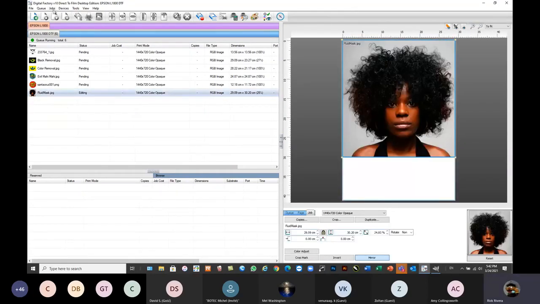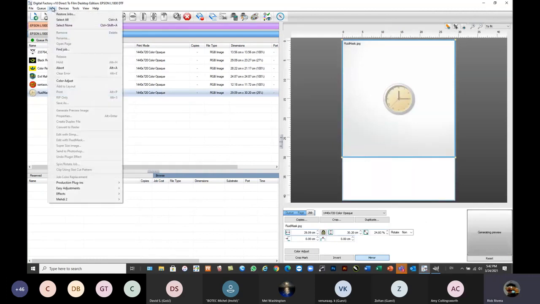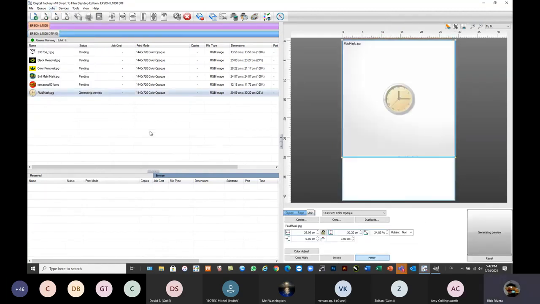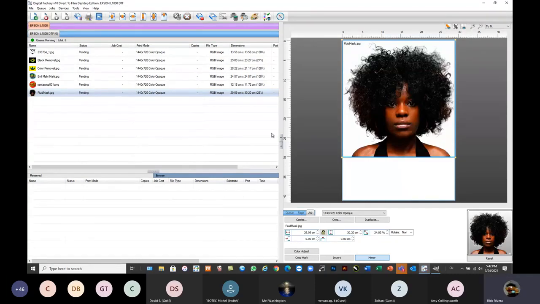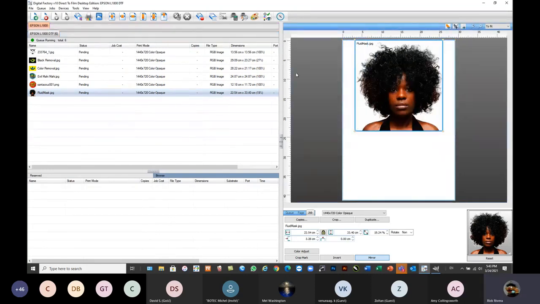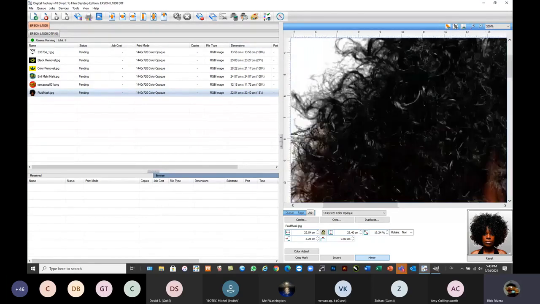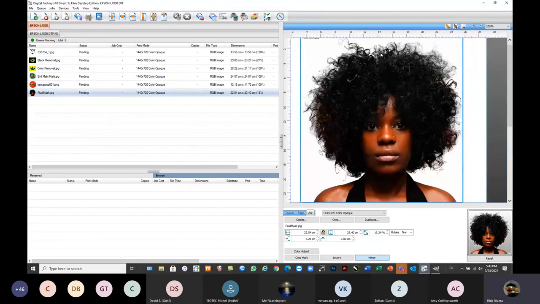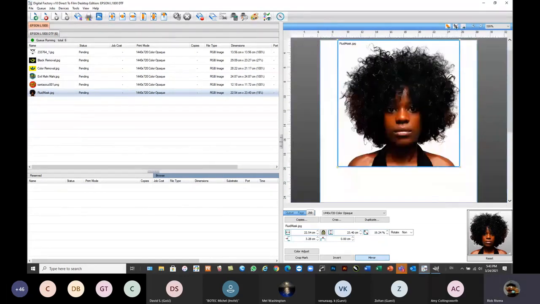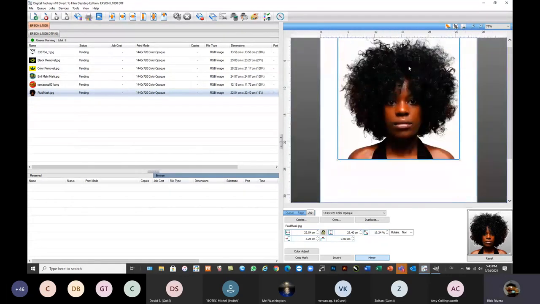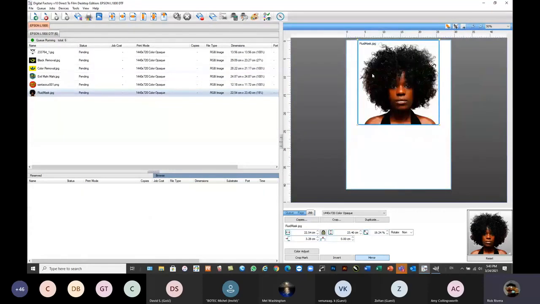Okay, so we'll go ahead, we'll get back to that one here in a sec. And there you have it. So we've knocked out that background now on the image. Okay, so that's Fluid Mask. And again, Fluid Mask is an optional module. It's not included. So at this point, if you notice, we kept all the detail in her hair in the background here. Okay, so it's actually a very powerful tool that customers can use.